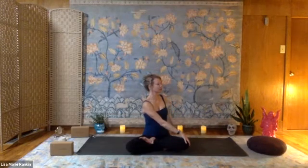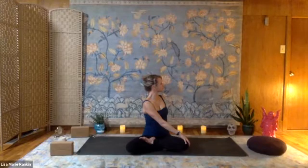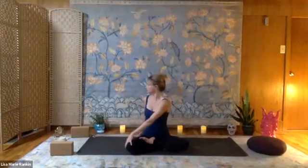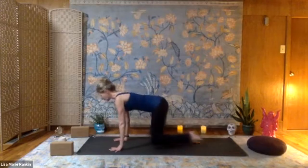You can take your right hand and place it across your left knee. We'll take a seated side twist, keeping the spine long, chin away from the chest. And then we'll come to the other side. And coming back to center. You can place your hands on the earth, and we're going to make our way into tabletop.